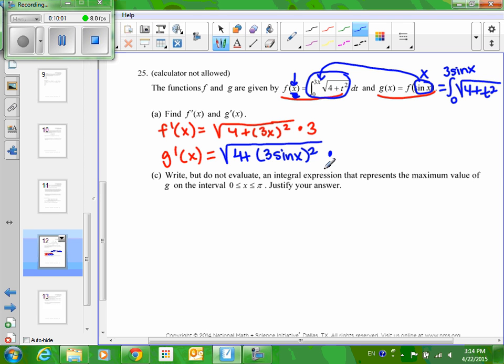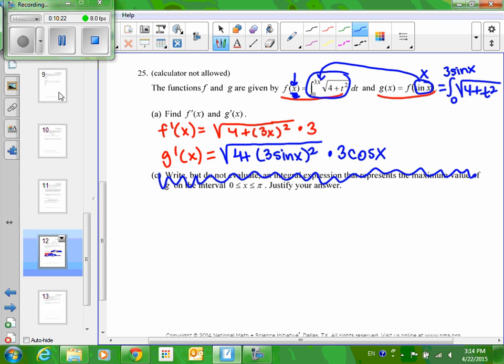Okay, so hopefully you got this so far. And then what are you multiplying by at the end? Times 3 cosine x. Okay, you do not have to do part C. You can if you want to. It's not something you're not able to do, but this packet has a lot of problems, so I'm just kind of cutting that one out.